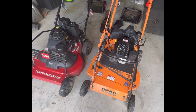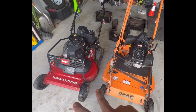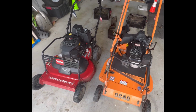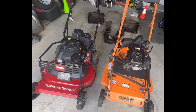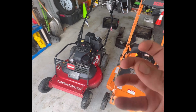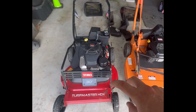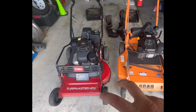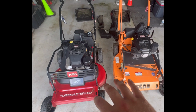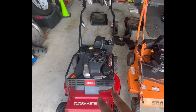Getting to the quality of cut, these are both twin blades, so two blades on this mower, two blades on that mower, almost pretty much the same size. The only difference being maybe a quarter of an inch in length, and then also the Turfmaster has a certain way that it attaches to the mower, which I think is a little bit more secure, given that it has some studs that hold into the plate that screws into the mower. I'm explaining it really badly, but it pretty much has two knobs on the side of where the bolt goes that holds the blade true to the mower.